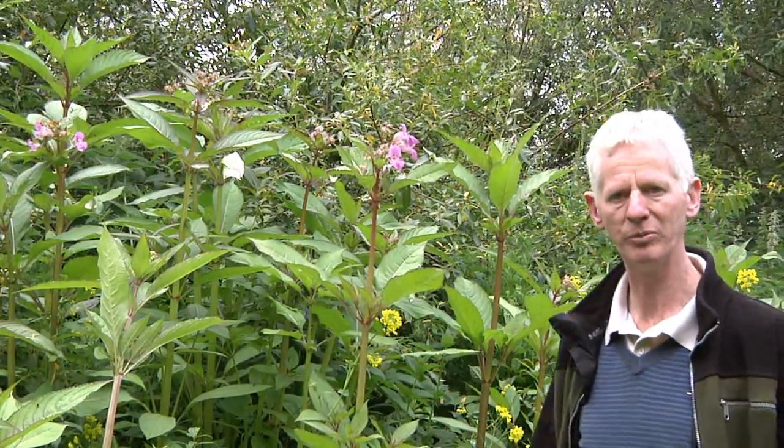These are the grasses and the herbs that bind the banks together and that provide resistance to high winter flows. So when Himalayan balsam dies back in autumn, it leaves the banks susceptible to winter flows, to erosion and to possible bankside subsidence. What I want to do today is show you the main features of the Himalayan balsam — Latin name Impatiens glandulifera — and help you identify it. In another clip, we're going to talk about control and show you some control methodologies.